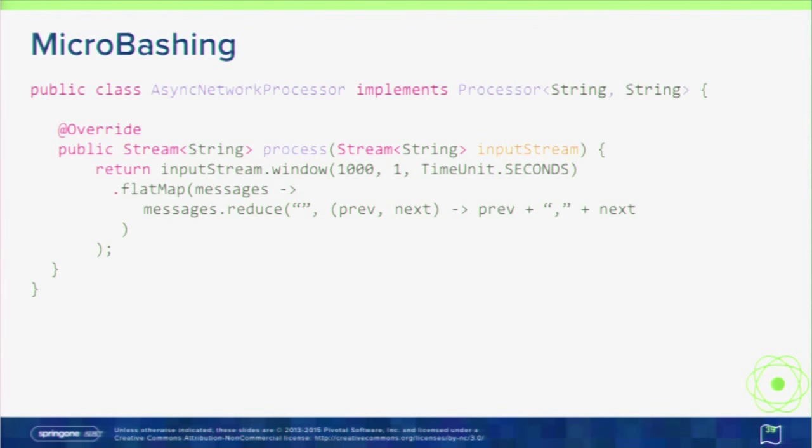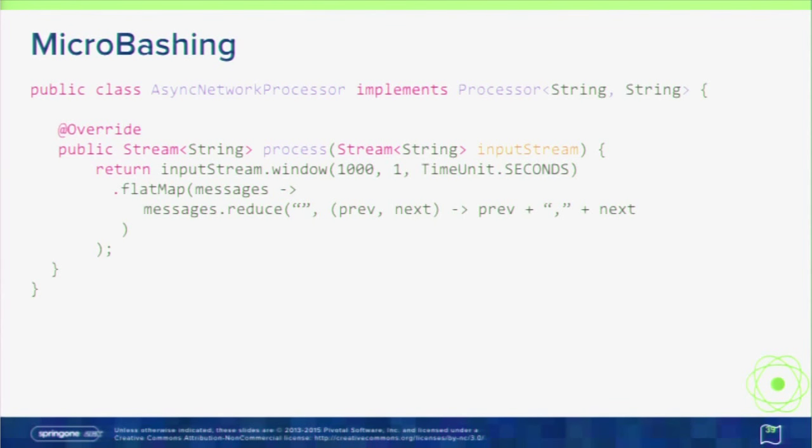micro-aggregates, we use what we call also in reactive extension, the reduce operation, which is just a way to say accumulate into something. And if you look at this reduce code, it's just accumulating into a string because the first argument is the initial object instance, and we receive it in the previous argument in the lambda. You can see there is prev and next, a two-argument method. So the first prev value is going to be this empty string, and the next first value is going to be the first message coming in, and so on.